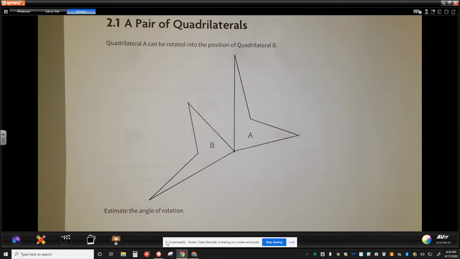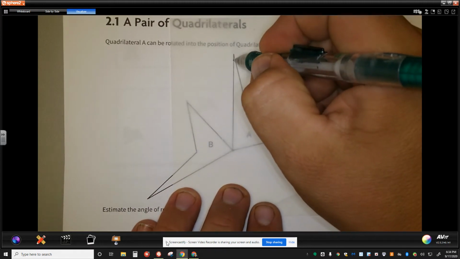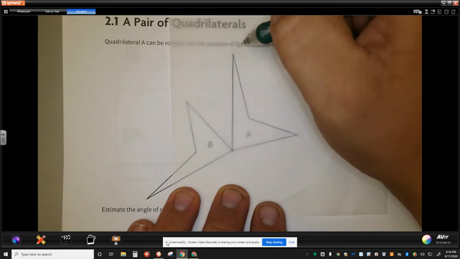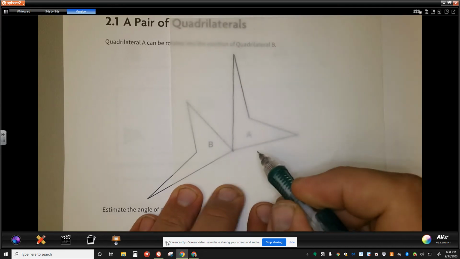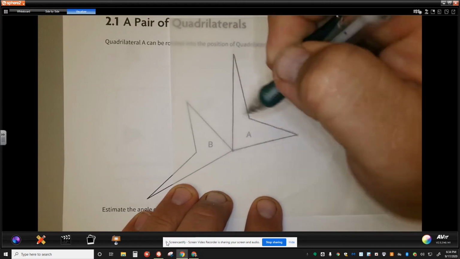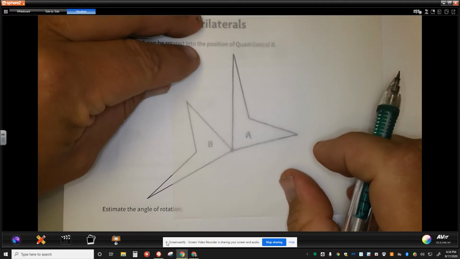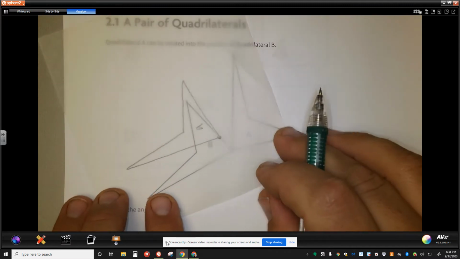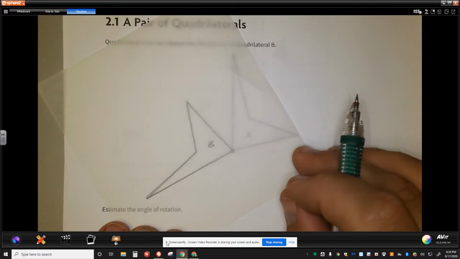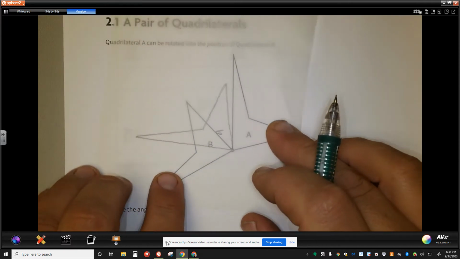One thing that might help us is to see that on a traced piece of paper so we can understand a little bit more how that would work. So let me go ahead and quickly trace this. And remember yesterday we talked about that when it turns, it has to turn about a certain point, or a center of rotation. So here's our center. The question is, how many degrees does it take to rotate the figure from here to here? Please pause the video and make an estimate of how many degrees this rotation is.